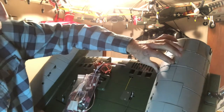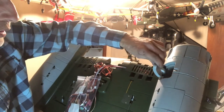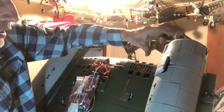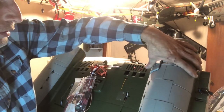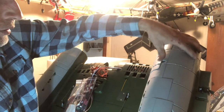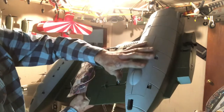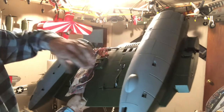You got a little compartment here you take off, gets to your wires, and you hook all your wires. They tell you to glue that back in. Rich put magnets on his. Another guy flew his without anything on it, and it flew off. Yeah, well, I don't know. What do you think? Nice landing gear inside here.